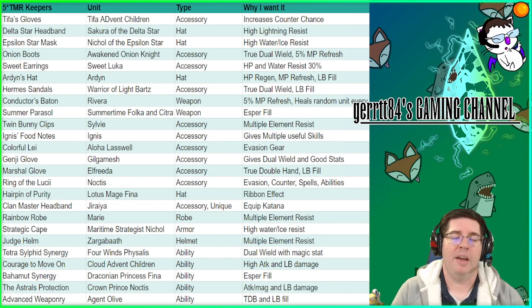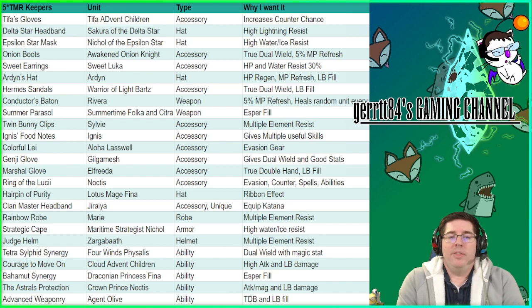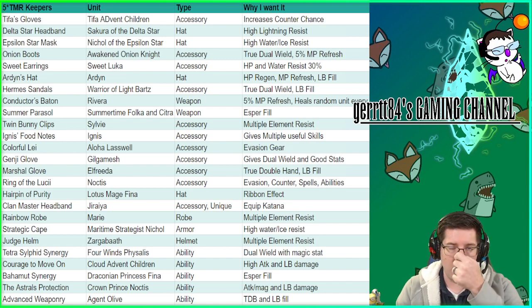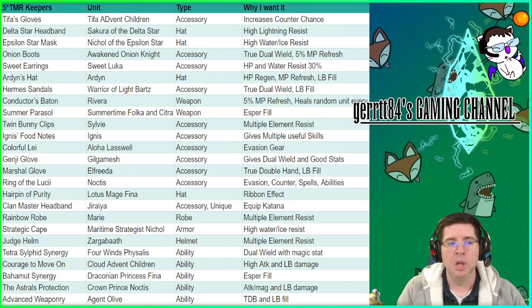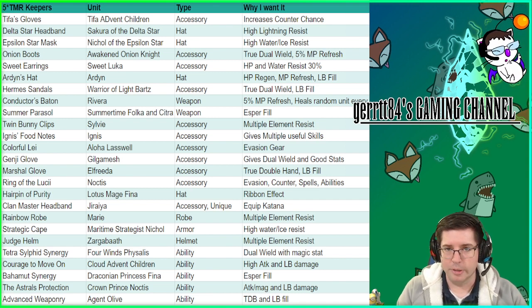Here we go. 5-star TMRs. Tifa's Gloves from Advent Children Tifa. These increase your counter chance. They're an accessory. So if you don't have Blizzard Orb, for example, and you want Tifa's Gloves instead, it's there.